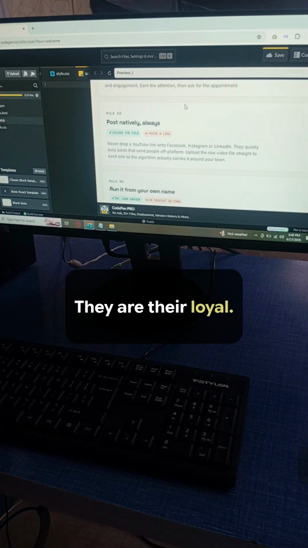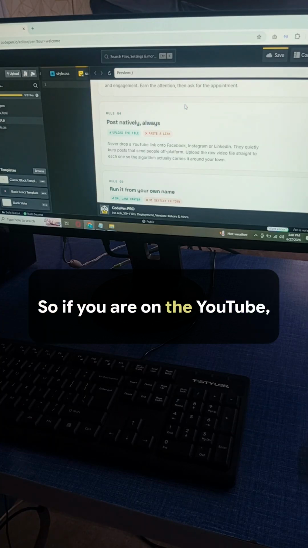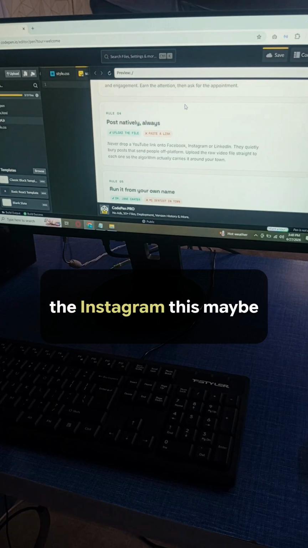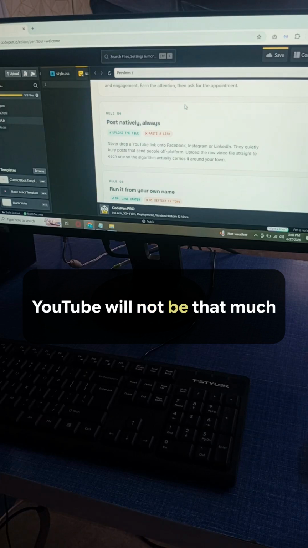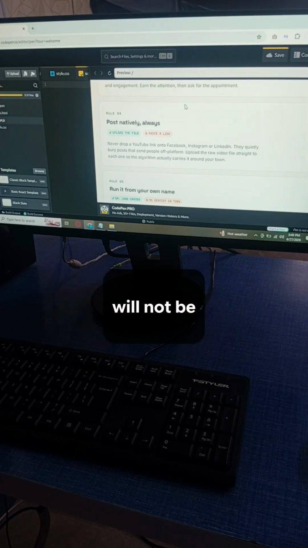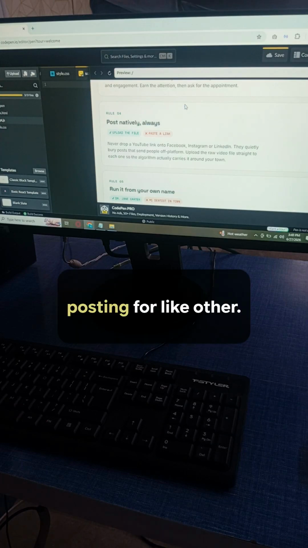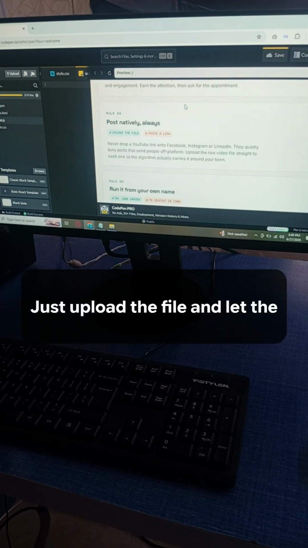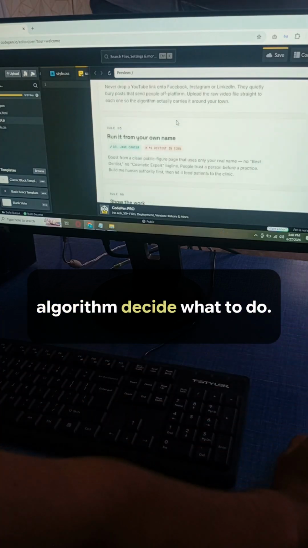They are loyal. So if you are on YouTube, you will not say Instagram and this. Maybe on YouTube it will not matter that much, but even on Instagram, you will not be posting for others. Just upload the file and let the algorithm decide what to do.